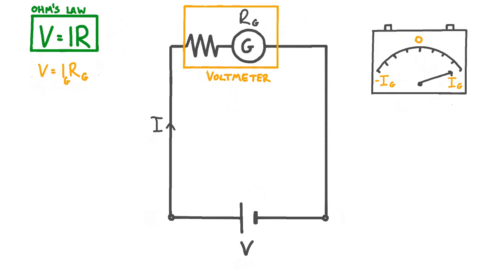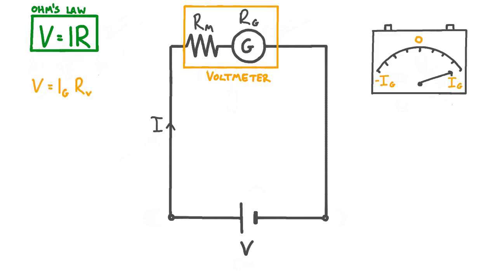In the context of voltmeter design, the extra resistor which we've attached is known as a multiplier resistor, and we can say it has a resistance Rm. The reason it's called a multiplier resistor is that it effectively multiplies the maximum voltage that the galvanometer could measure on its own. We can see how this works by applying Ohm's law to our voltmeter as a whole. Ohm's law tells us that the voltage across the voltmeter, which is the same as the voltage supplied by the cell, is equal to the current in the voltmeter multiplied by the total resistance of the voltmeter. This means that the full deflection voltage of our voltmeter, in other words the range of our voltmeter, is given by the full deflection current of the galvanometer multiplied by the resistance of the voltmeter.